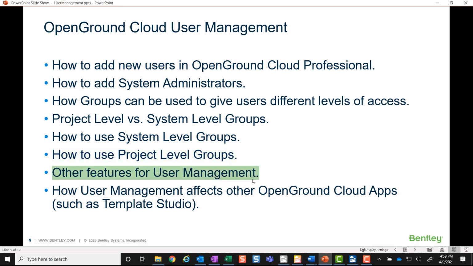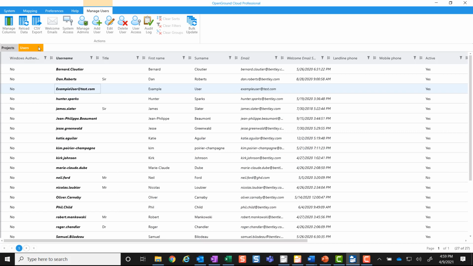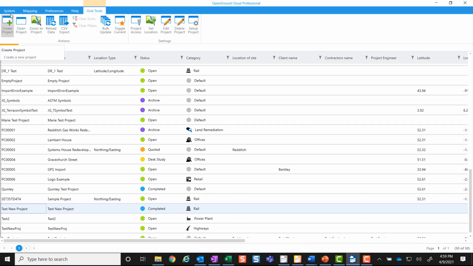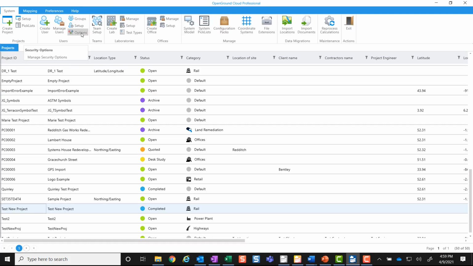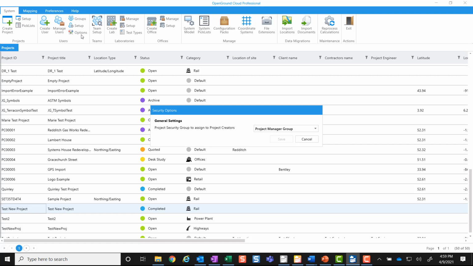All right, now we'll just look at a few other features to be aware of for user management. So one thing is this options button here. So under here, you can set a default group for project creators.